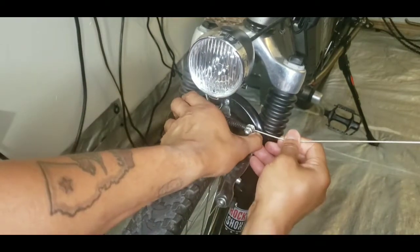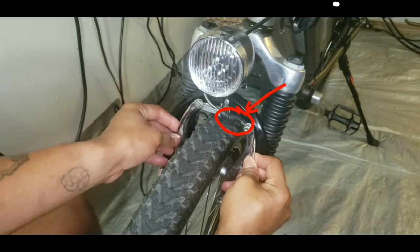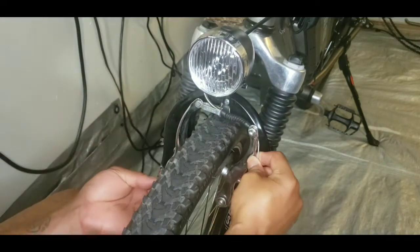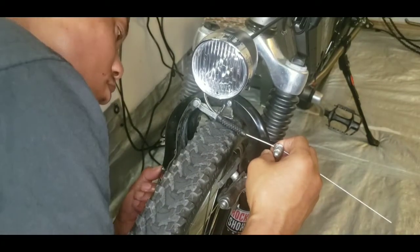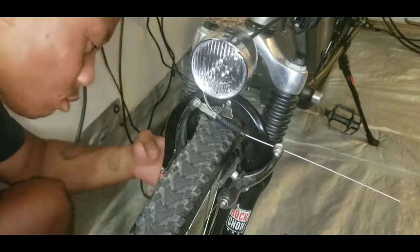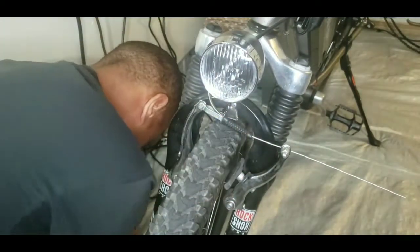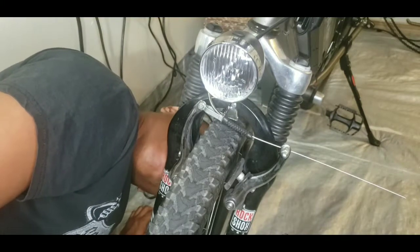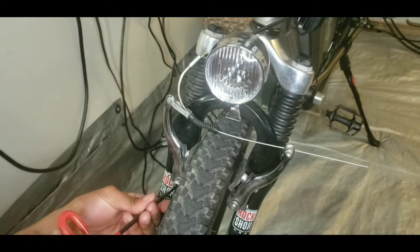Here's the next problem I encountered on this replacement. You see this? This is not good. The boot should not bunch up this way when you're adjusting the brakes. It seems the right brake arm is broken. This is going to require further investigation. In this case, I need to remove the arm from the brake post.